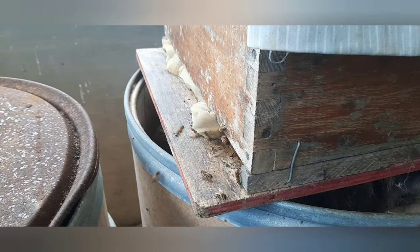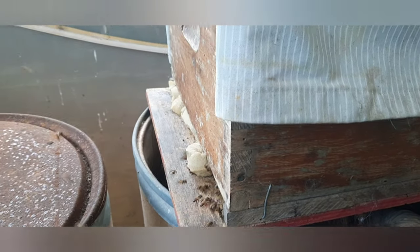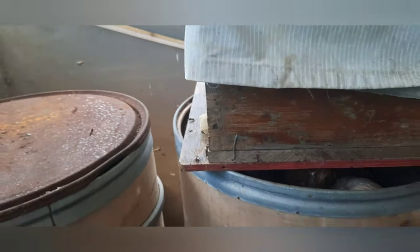Okay, so JC, I'm going to do a couple of things with this colony here today. I'm going to be taking off the, you see I put a piece of cloth on top here to minimize the draft that will probably come in through the space.